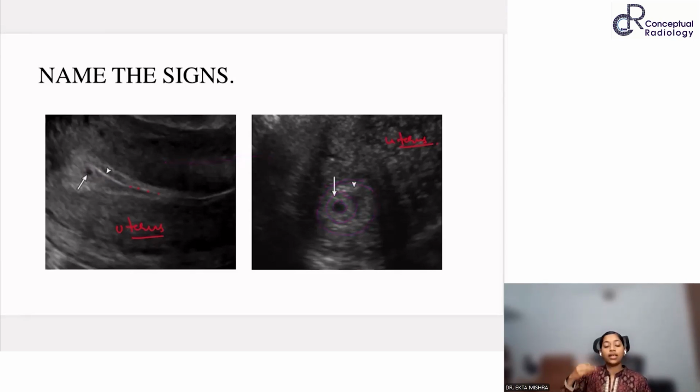Very good. So it's an eccentrically placed cystic structure, which gives me intradecidual GSAC sign and tells me that this is more or less a true GSAC. Had it been central, it can be the pseudo GSAC or just a fluid accumulation within the endometrial cavity. So eccentric placement helps me. What about the second image? What do you see here? You have two rings. There is an anechoic area in between.